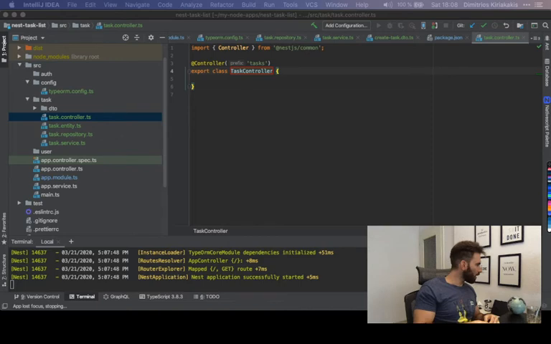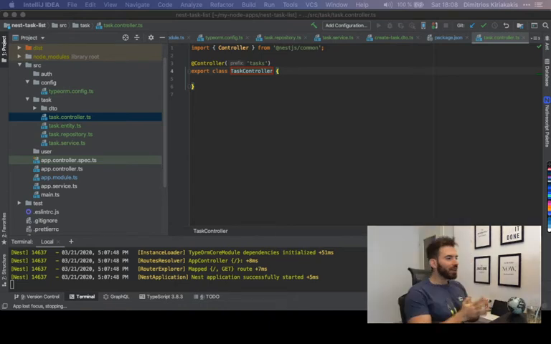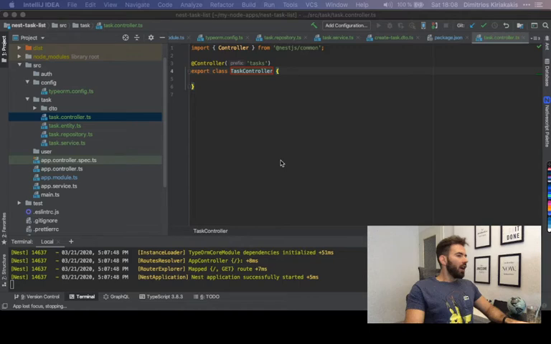And what else do we have here? Nest is actually the Spring of Node.js. Yeah, you could say so, and that's why I really like it. I think it's the most beautifully structured Node.js framework right now, because I worked with Express, I worked with Apollo, and Nest is the last framework that I got to try. And in my opinion, Nest right now is the most beautifully structured Node.js framework. So let's move on with the controller.